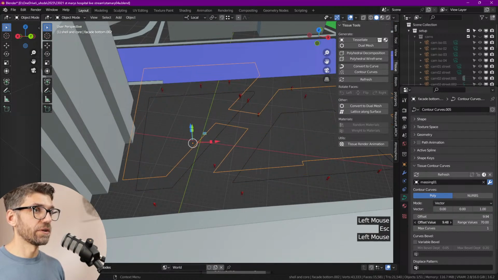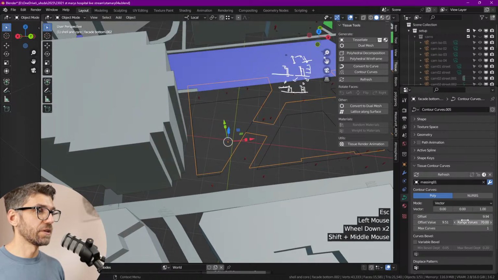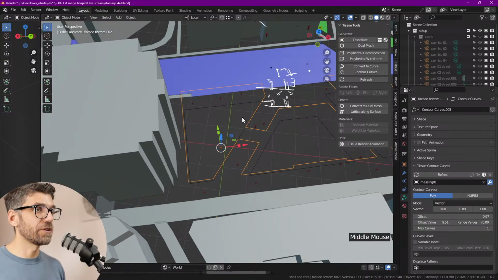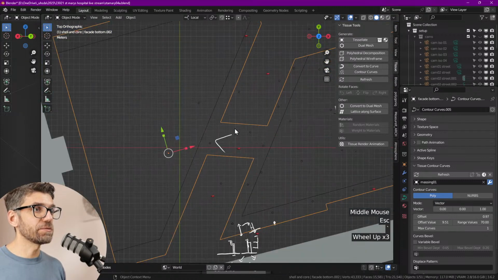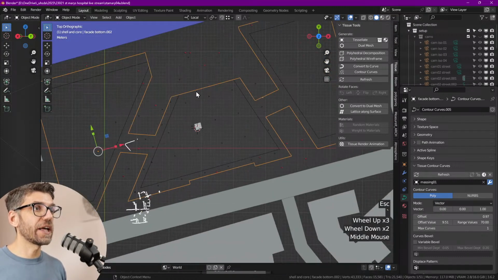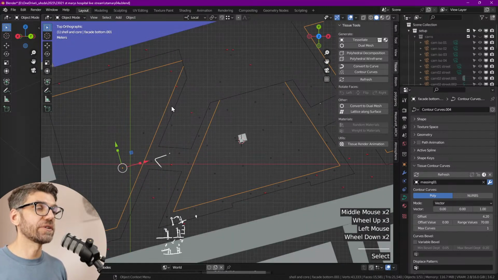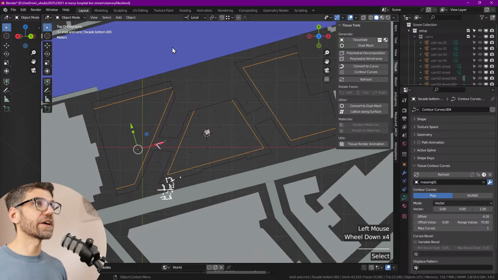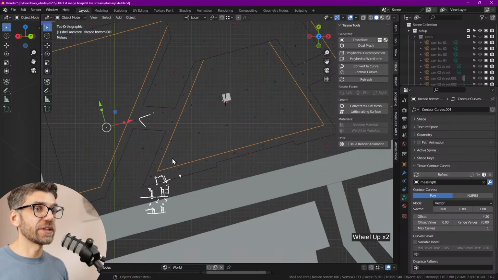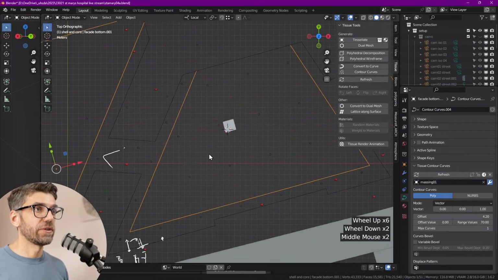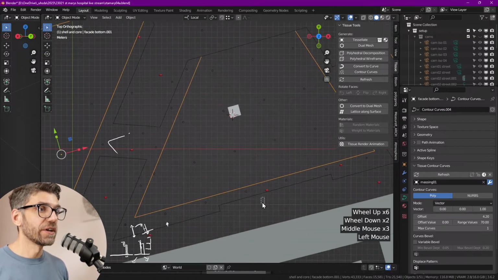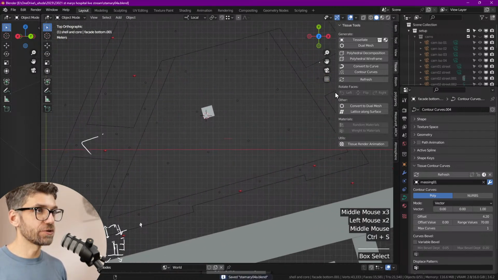What do I need to do here? Okay, maybe something like this. I still haven't worked out exactly how the offset values work completely, but that seems to work pretty well. So now we have a plan outline of our building, which is important. We forgot to put a setback on that side of the building. That's okay. I know why, actually. We've got this nice plaza there with our waterfall. So that's completely fine. But anyway, we've got 2 levels now, which makes it a little bit easier for us to work with.